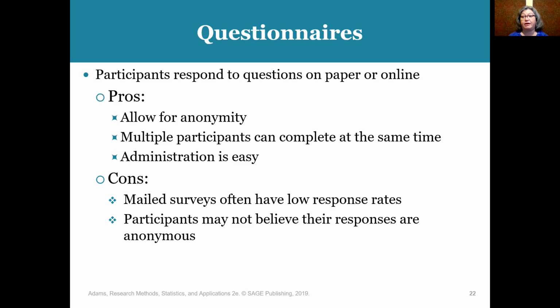There are a number of issues with questionnaires, though. First of all, if you mail out a questionnaire, so actual mail, the average response rate is only between 5 to 10%. So the response rates, the return rates, are incredibly low. If you are doing an online questionnaire, this also potentially has a low response rate, although one of the newer ways to get people to respond to that is to put them in a drawing of some sort, right? Encourage them to participate in some way in the survey, and that's perfectly fine.